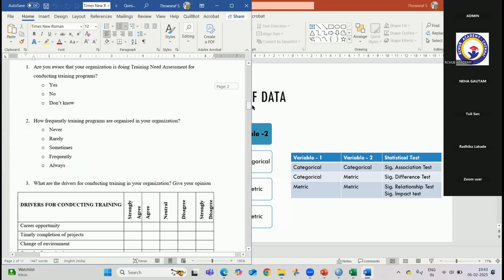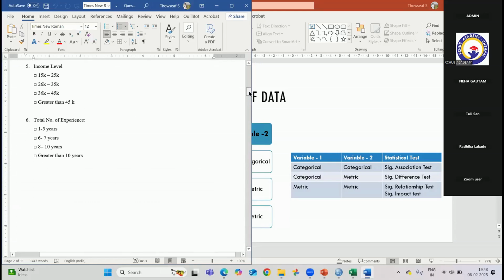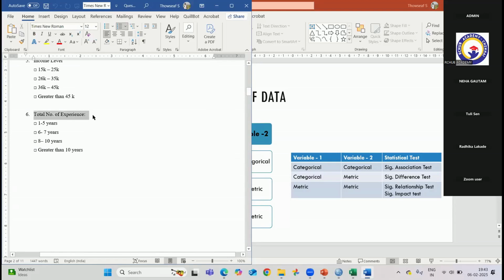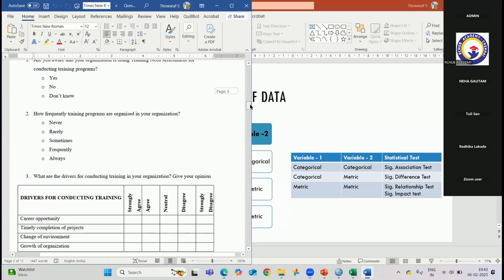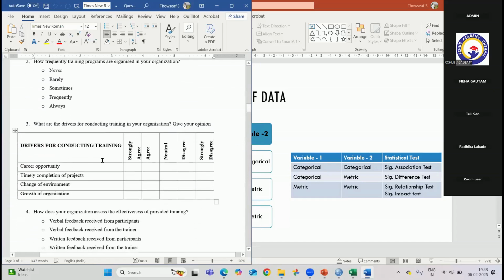If you're going to compare this categorical data, total number of experience, with the drivers for conducting the training, if one is categorical data and another is metric data, you have to perform only a t-test.